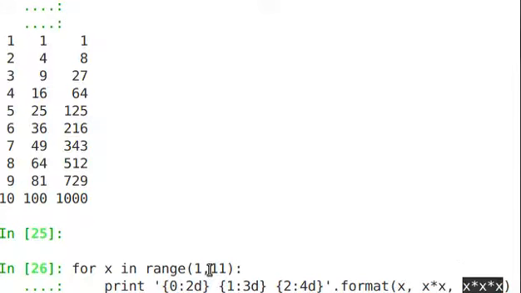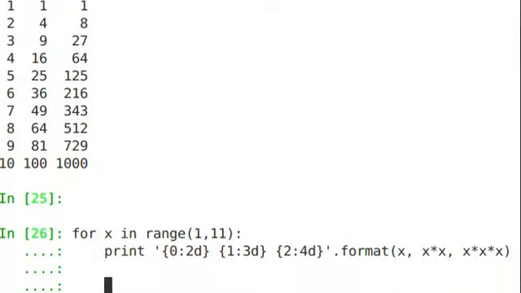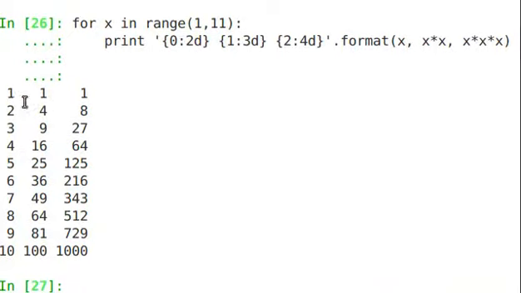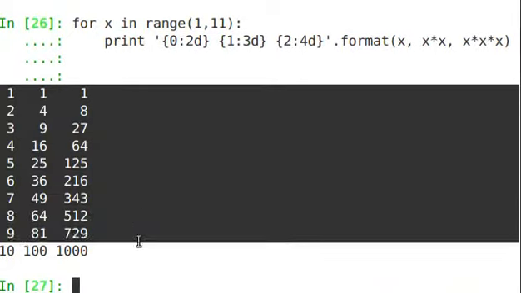Those are the three things that we're passing in, and these define the formatting after this colon here. A digit column that's 2 wide, a digit column that's 3 wide, 4 wide. And these spaces in here are significant. That's what's actually going to give us the spacing between. This is going to look exactly like our last table.